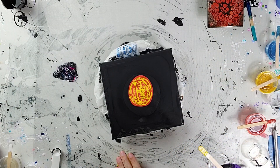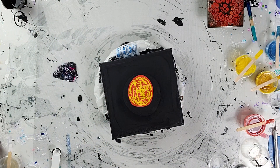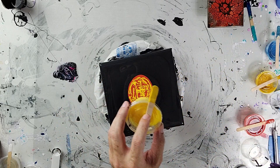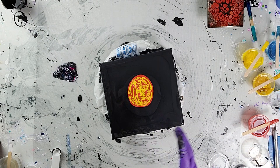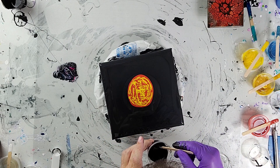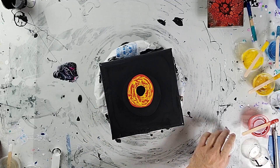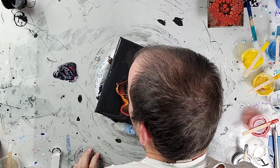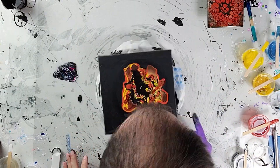Funny enough, due to the fact that this was a break, I forgot to hit record again. So what I used was the orangish-red color that I mixed up, followed by the cadmium yellow. I put a little bit of the sunflower color on there, then drizzled some more of the orange color and then a little bit more of the yellow — just a drizzle.